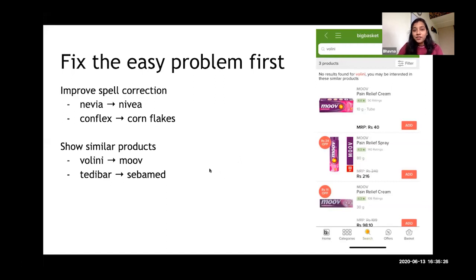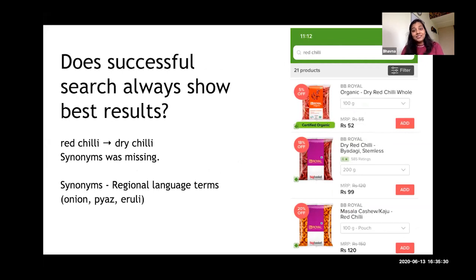Now we will look at the success bucket, okay? Where we will ask, does a successful search actually mean a successful conversion, right? So for example, if you think about the whole bucket, let's say 80% was successful, 10% was failed, and 10% was partial. Does that mean that 80% of your queries are working well, right? But that is not the truth, okay? The answer is no, it's not like 80% of your queries are working really well.